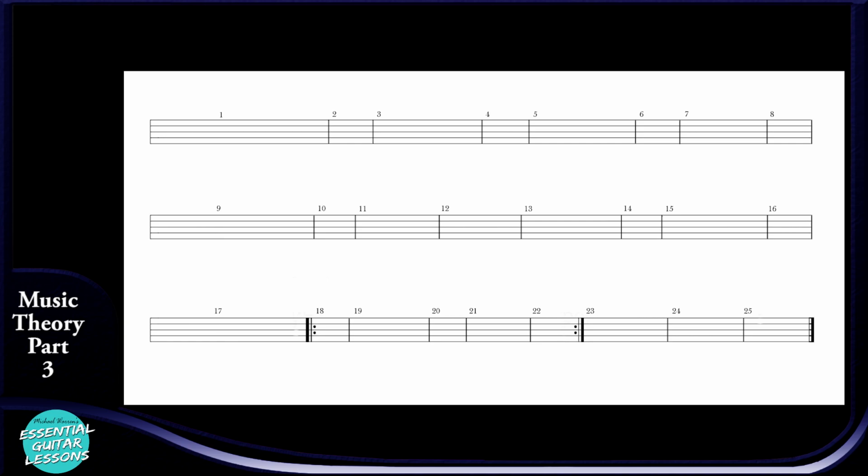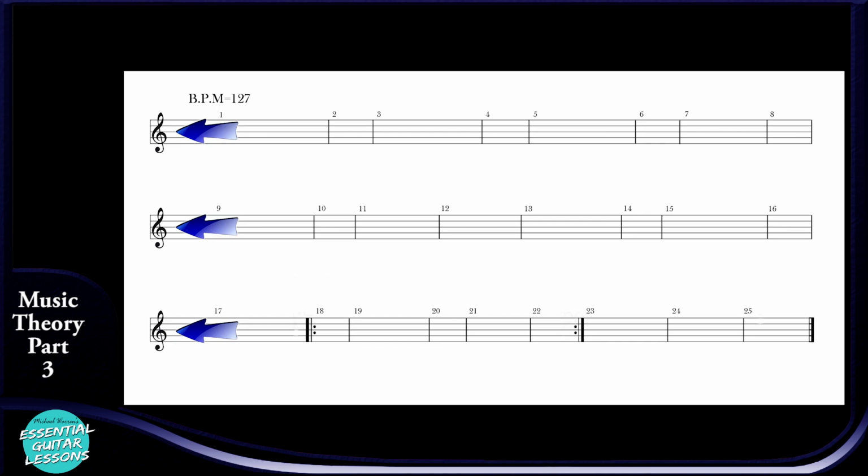Now when you write music, you wouldn't write the bar lines in first, you would do that as you go along. Just for ease, I've put them in now. So we have our staff, our bar lines, our measures, we have our end bar line and our repeat bar line. Then we have the tempo. So that's what we'd put our metronome on, so 127 beats per minute or BPM.